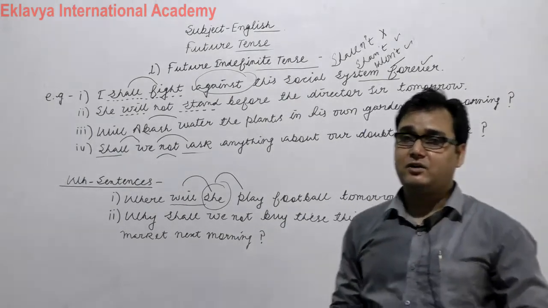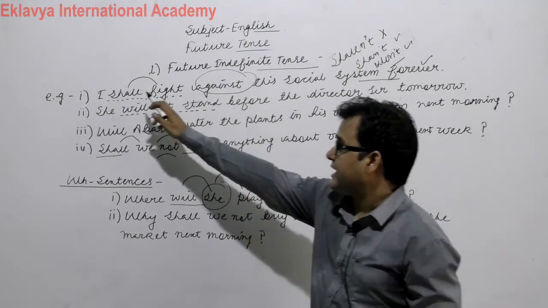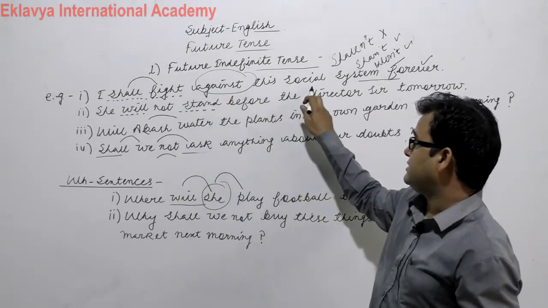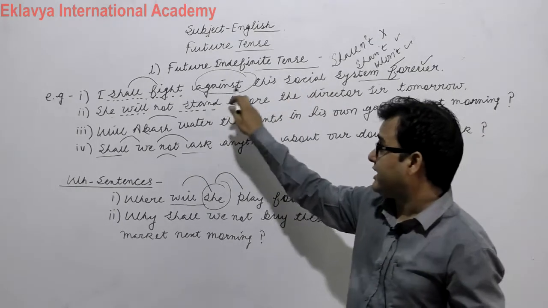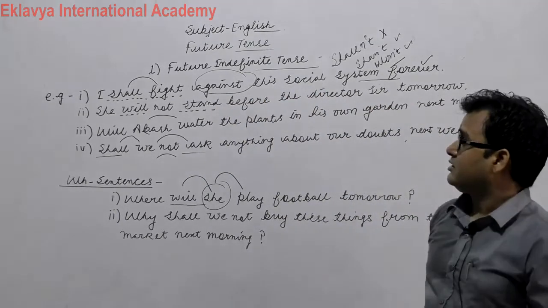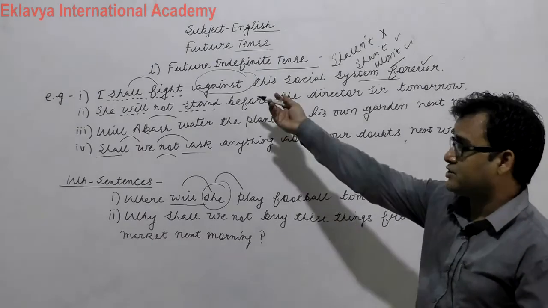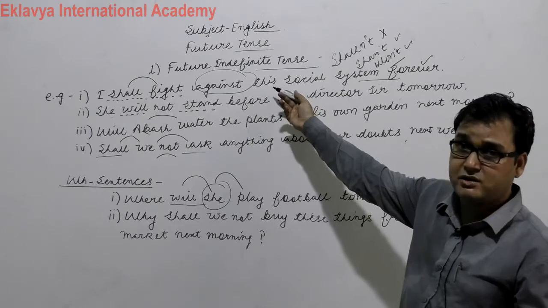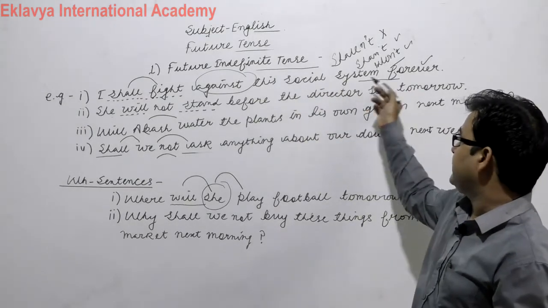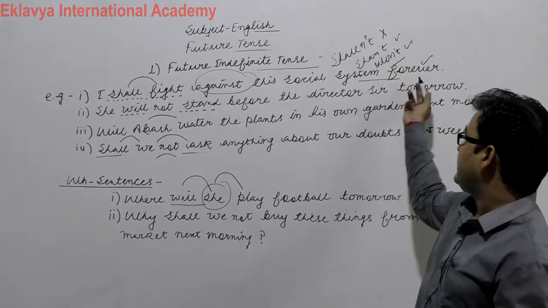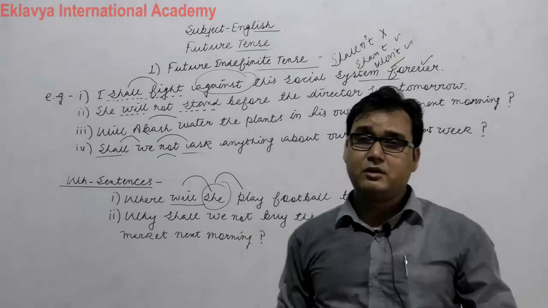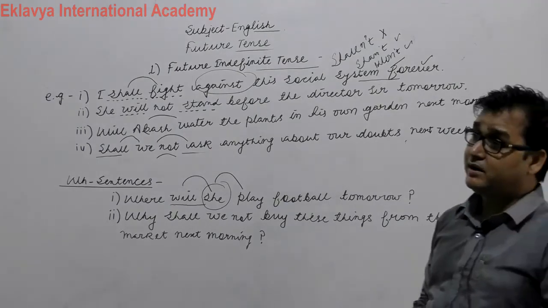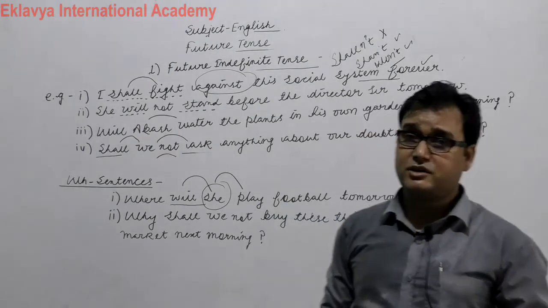Don't forget that without an object your sentence is right. Like I shall fight against. Against is a preposition here. This social system. I shall fight against this social system forever. So basically in this sentence you can see that a preposition is used. Basically this we have here is a determiner. Social system basically is your noun. We can say that forever is an adverb. So there is no object in this sentence. So I shall fight against this social system forever. मैं इस सामाजिक व्यवस्था के खिलाफ हमेशा संघर्ष करूँगा.